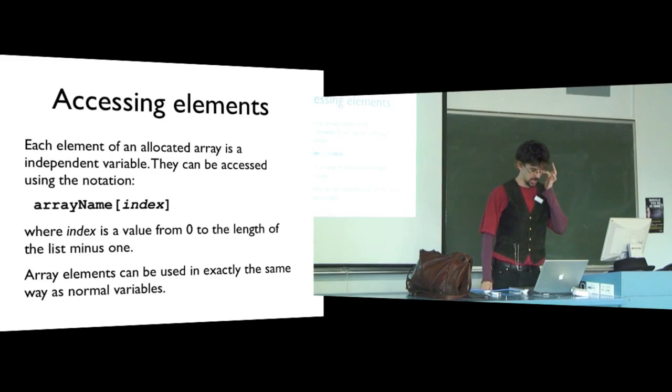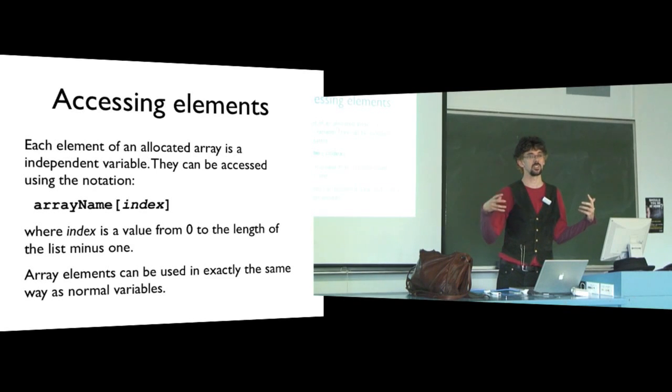So each element of the array is an independent variable. They're just like any other variable you created. It's just that they're all named to have similar names. They're called h0, h1, h2, h3. But they're really just like any other float variable that you would have created, and you can stick whatever value in them. You can use them anywhere that you could use a normal variable.